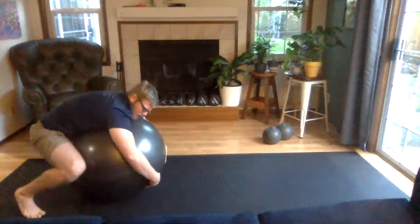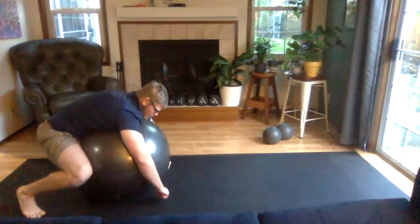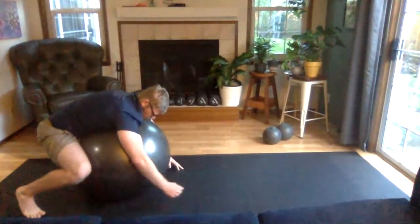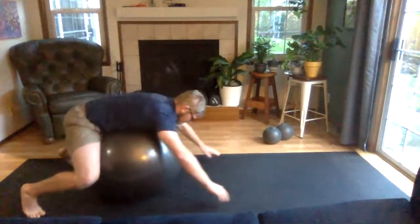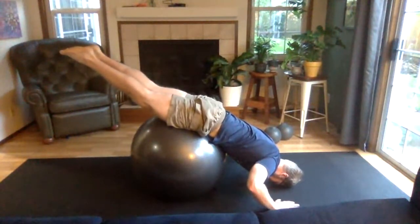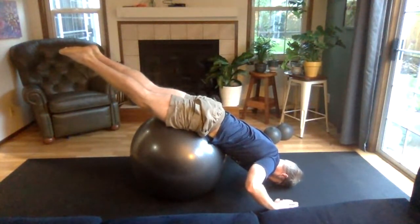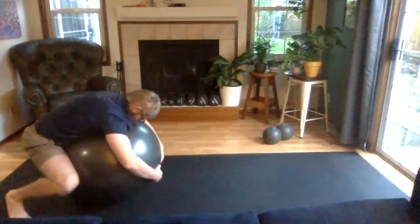Legs are going to come together, reaching out with your hands like you're diving into the floor. From there, elbows are going to bend. Crown of your head lands right in between your hands. So it looks like this. Press off your feet. Legs come together, reaching out. Crown of your head, or at least the top of your hairline, lands right in between your hands. Press off and back.